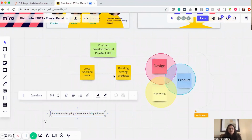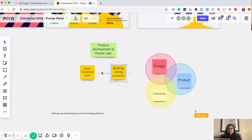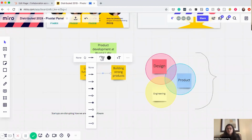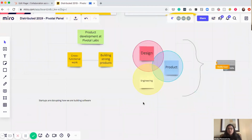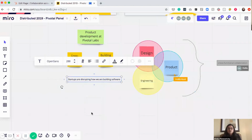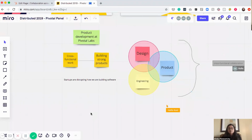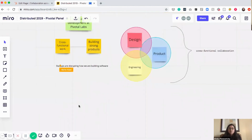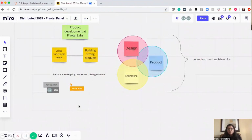So as we move away from that and towards iterating how we build and really iterating based off of customer feedback and user research, it becomes more and more critical for us to work together as a unit. And so the way we organize ourselves at Pivotal is we have 100% dedicated product teams. And that means that every member of the team is 100% dedicated to working towards the outcomes that that team's driving. And part of that team is typically a product manager, 1 or 2 designers, and engineering. And we have engineers pair program and do XP. So we think of our product team as a unit that consists primarily of those functions.